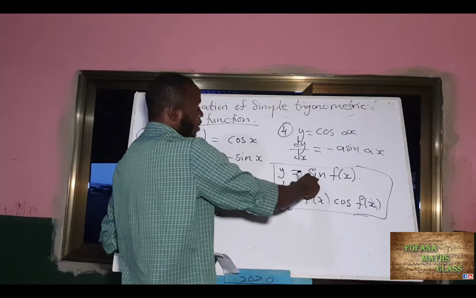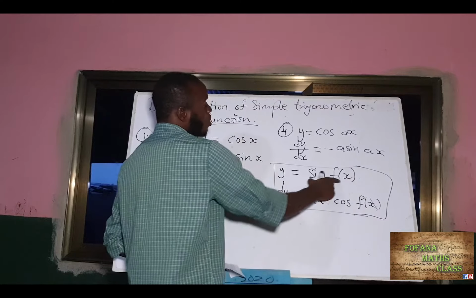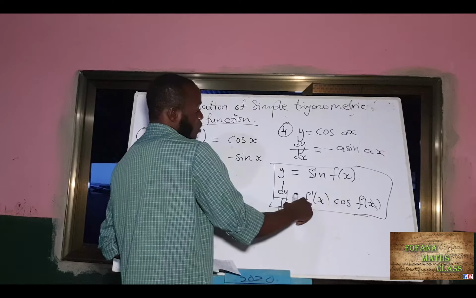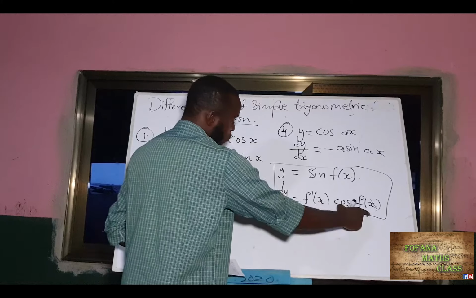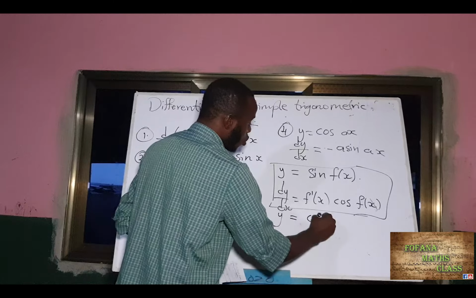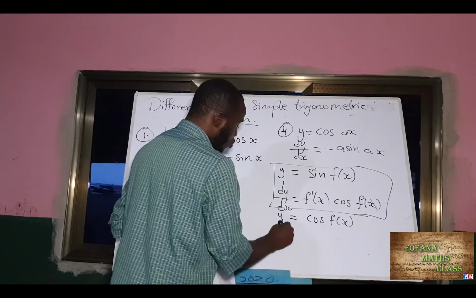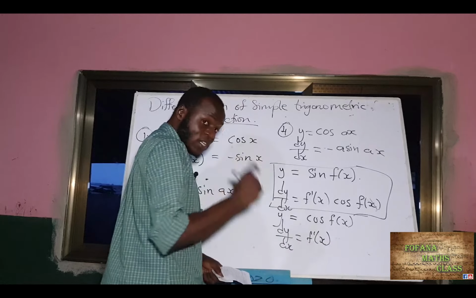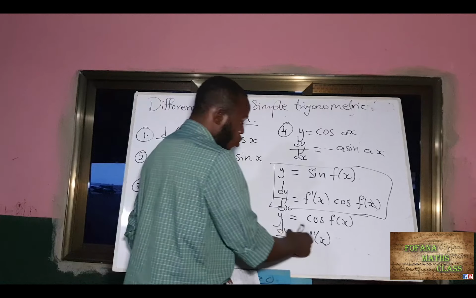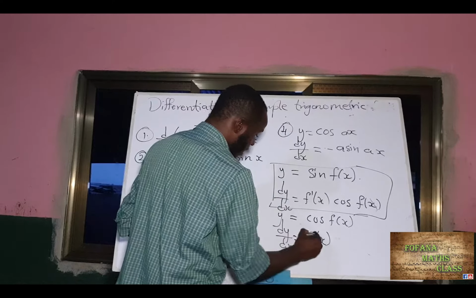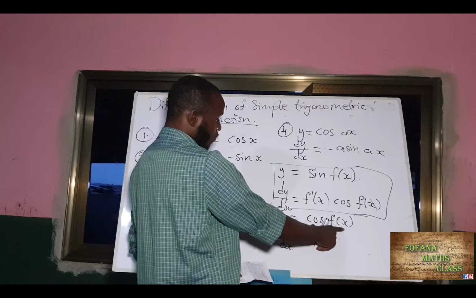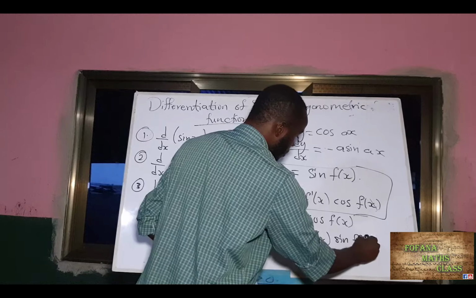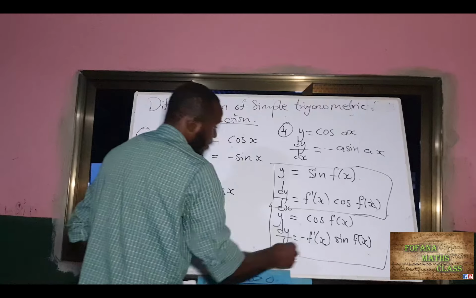So here we have y equal to sine f of x. There you differentiate the f of x, then you bring the result outside, and the sine will change to cos f of x. The same way, if you have y equal to cos f of x, first you differentiate the f of x, so you have f prime of x, which is the first derivative, dy/dx. Then the minus will come, then the differential coefficient of the function, then sine f of x again, which is the same approach as the first one.